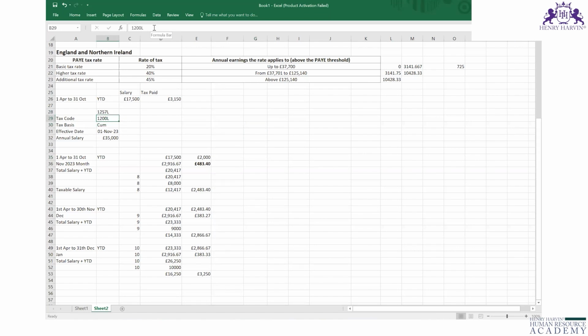Similarly, if the earlier tax code was 1200, vice versa. Okay, if the employee was paying higher taxation and HMRC changes it to 1257, then it will be vice versa. The employee paid higher taxation, now the taxation will reduce. HMRC always changes taxation based on the requirement. If they think there is a shortfall of taxation, they will reduce the personal allowance. If they think there is overpaid tax, they will refund the amount by changing the tax code. So this kind of scenario you'll always see, but you don't need to worry about it.